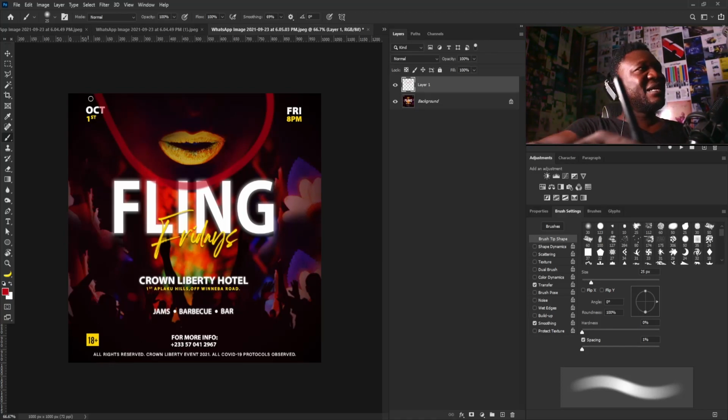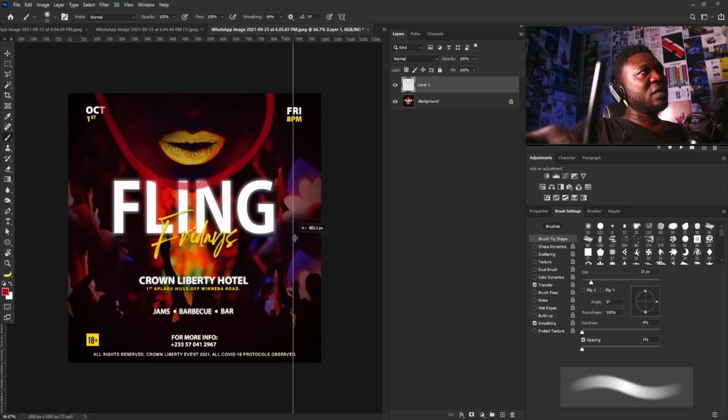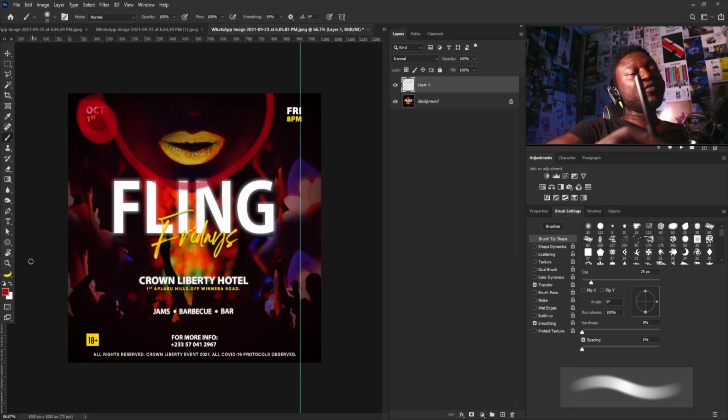And then your elements here are not well aligned. Let's see. This is good, but this here is not okay. Let's see here. This is not okay. I expect this to extend to this side, so you need to work on that. Another thing again is please avoid putting your dates here, because most times this space is good for a logo. So don't do that. Okay, and we are going to go to the redesigned version of this tutorial.